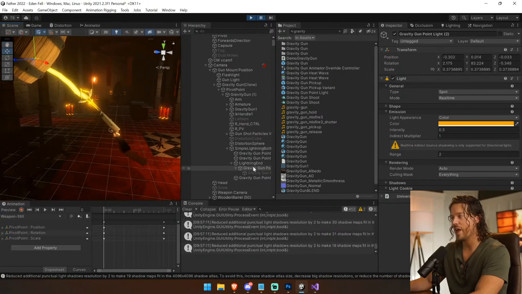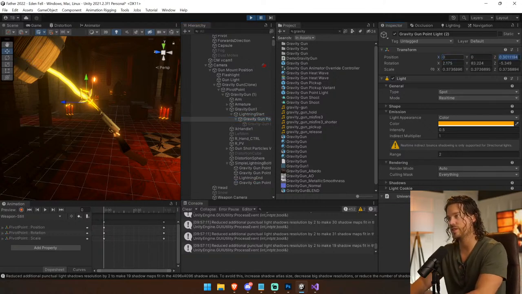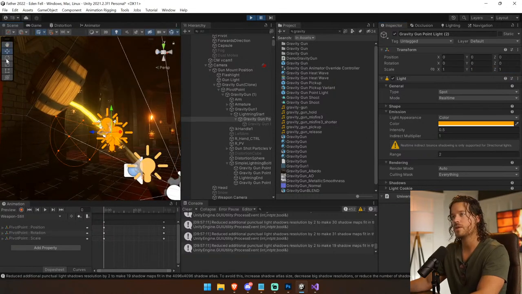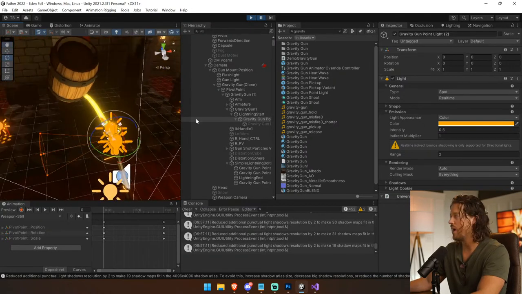And I'm curious what would happen if we put it inside of the actual gun itself, or honestly, you could put it inside of the lightning start point, zero it out, zero out the rotation, set it to 1. So we're in a nice starting point here. And I'm curious what it would look like if we made it a spotlight. So there's its rotation. So it's zeroed out. I don't want it to be global. There we go.